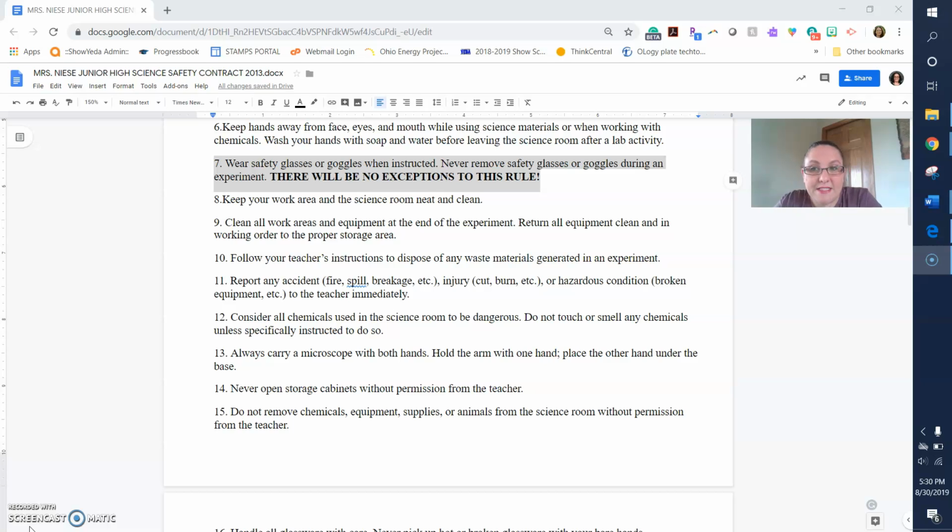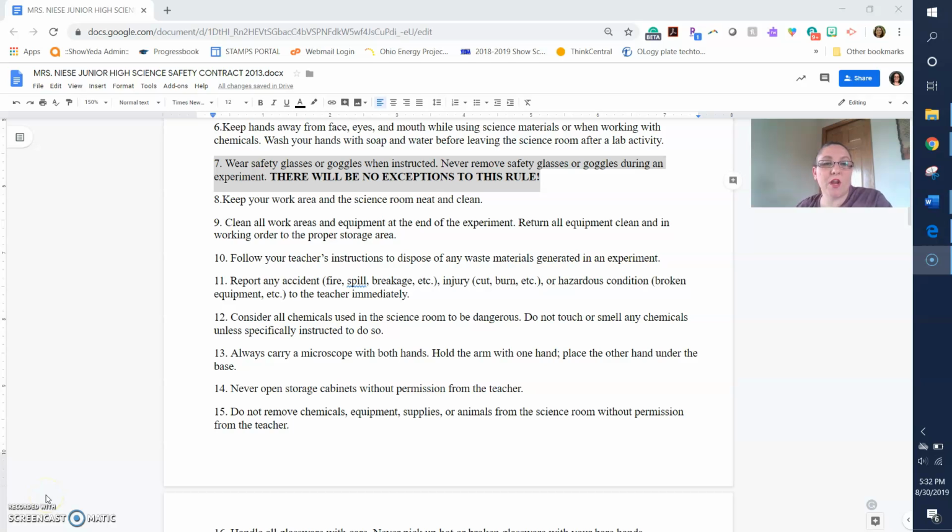I use my glasses to be able to see far away, so I can survive without having them on at times, but there are some people who can't. So you either need to wear just goggles or you need to wear your goggles and your glasses. Wearing regular corrective lenses are not considered goggles. Once again, rule of thumb, if I have goggles covering my eyes, then you need to have goggles covering your eyes.